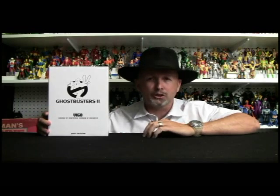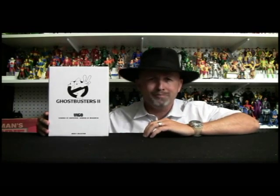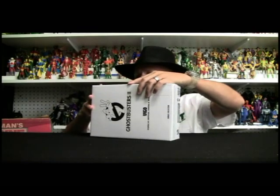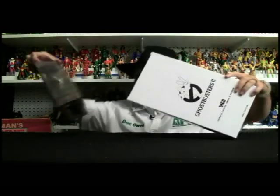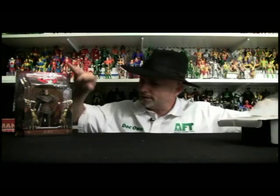One of the items featured is going to be Vigo from Ghostbusters 2, the Scourge of Carpathia, the Sorrow of Moldavia. It actually says that on the box, which I think is kind of funny. It comes in the regular mailer box. As we pull it out, we've got the figure, and there is a little cloth that is supposed to protect the plastic.